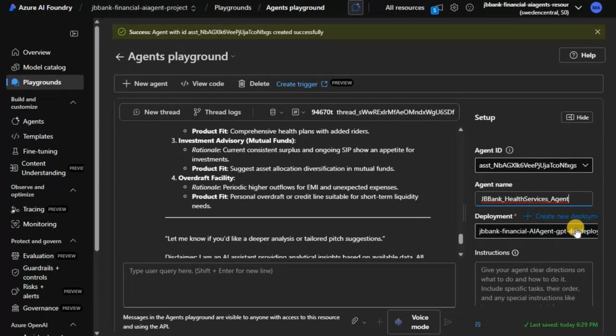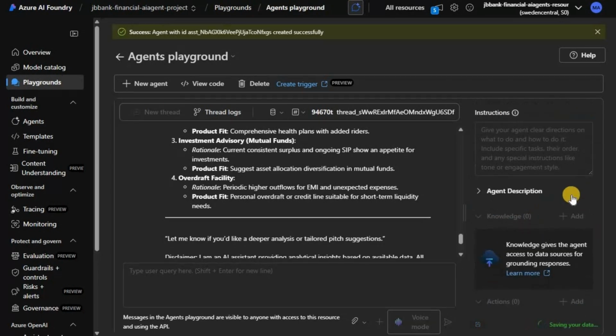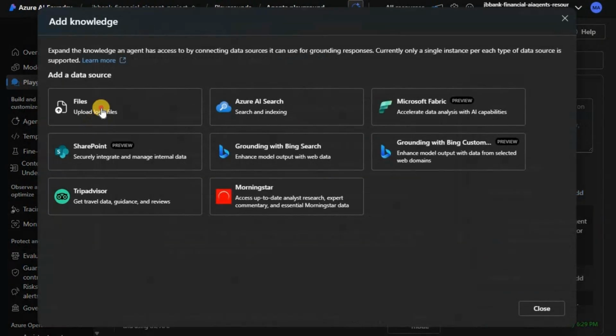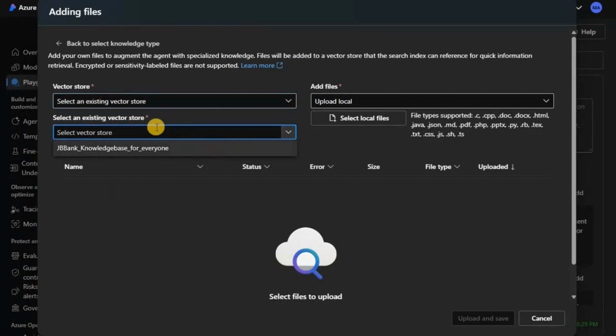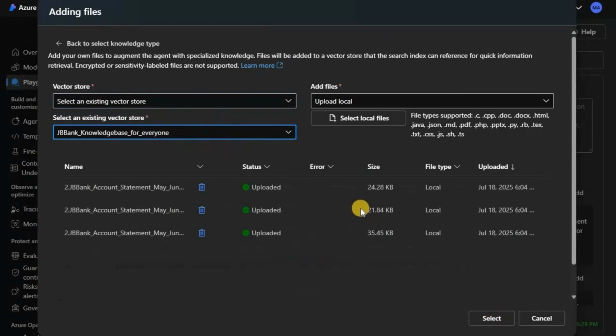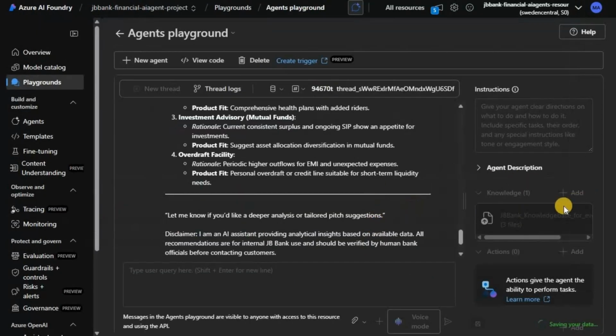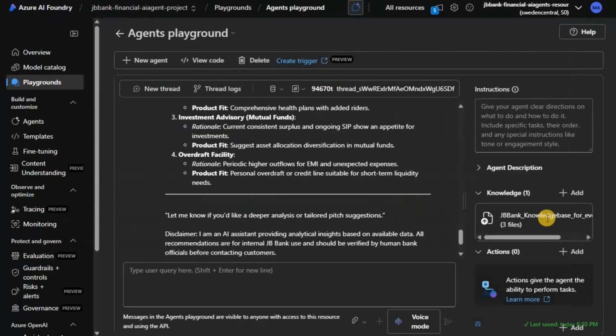Yeah, and then what I'll do is like let me go to my knowledge here and then click on add, and then I'll do the same thing. So what I've done is like I've just created one knowledge base and then I'm sharing that across different departments here. If I speak in terms of the bank, I'm basically sharing the required data within the department. Okay, and now what I'll do is like let me provide the required instructions.